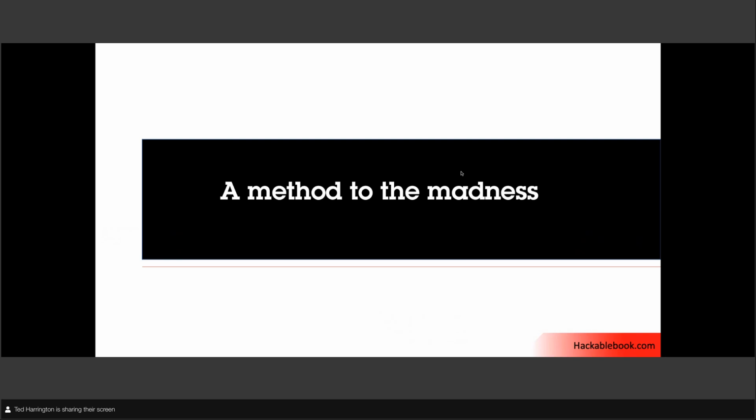Now, let's talk about a method to this madness. Okay, so let's say we're in agreement that what you probably are needing is a vulnerability assessment, and of course, there are those other scenarios where maybe that's not right for you. But in either sense, there is a method to the madness for how you actually go about finding vulnerabilities, and that's what I want to share with you now. How do you go about doing this? The first thing that you need to do, there's so many elements to this, but I'm going to simplify it to just one when it comes to how do you approach it, and then we'll get into the actual elements to the method. And the approach is this: you need to think like an attacker, right?